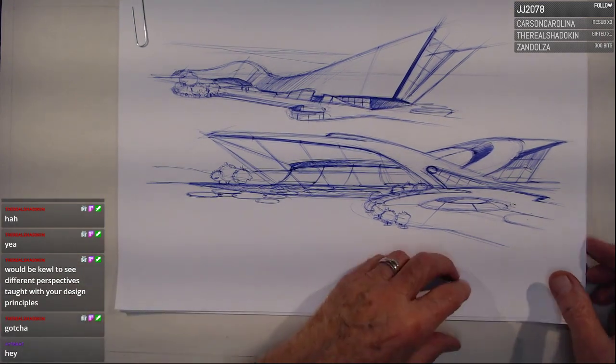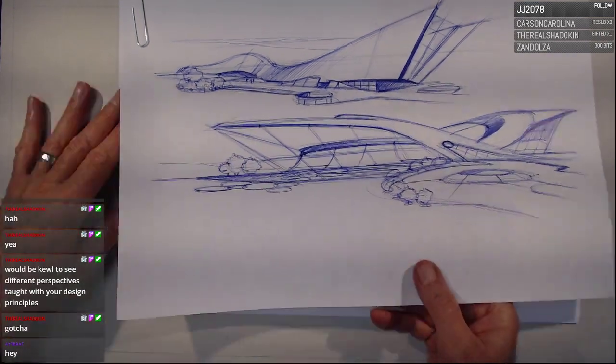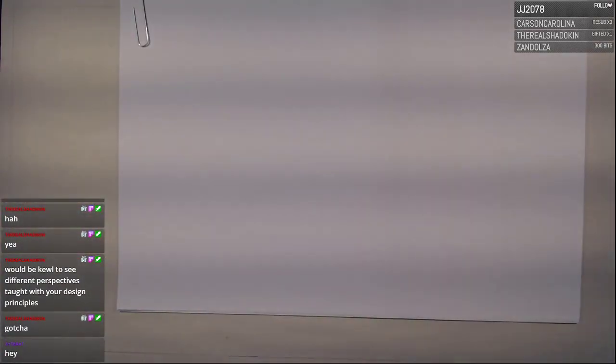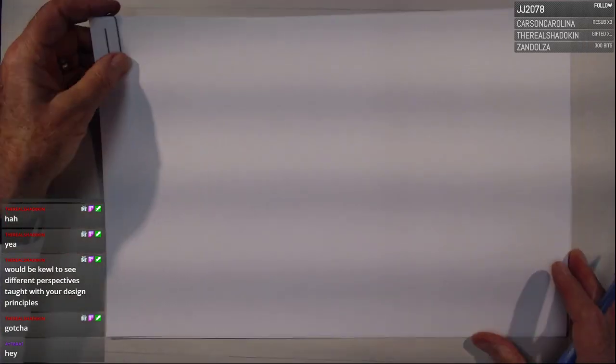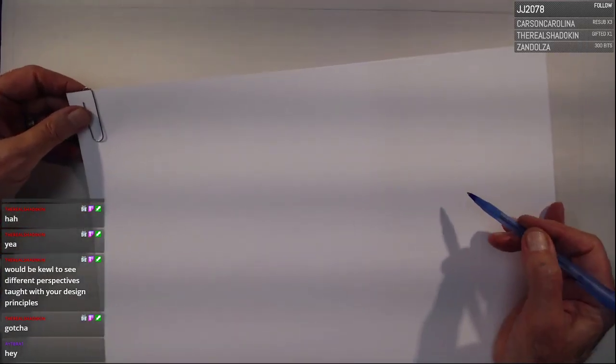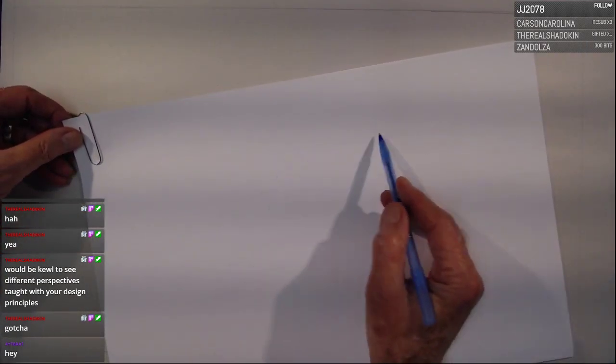So let's get a fresh sheet of paper. We'll carry on here. There's phase 1. Let's get a fresh sheet. We'll go through it again here, guys. We'll clean this pen up a little bit here. Let's go to an oversight here and really open up the form. Let's do this. Let's get a platform set first.